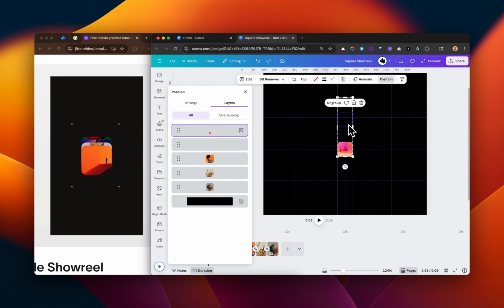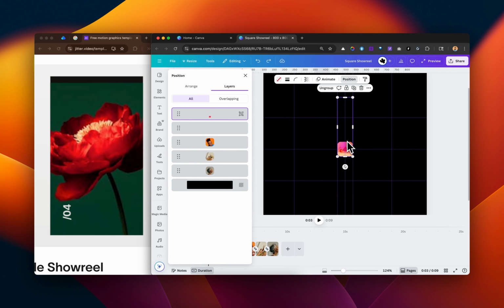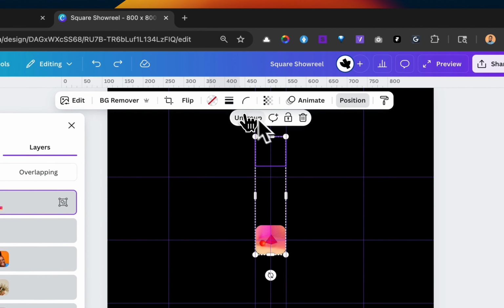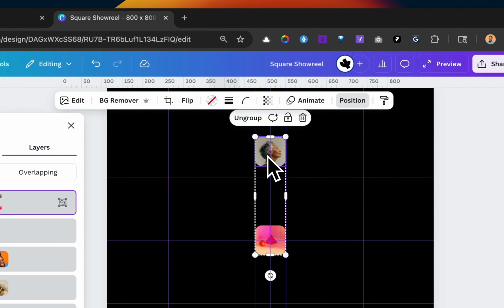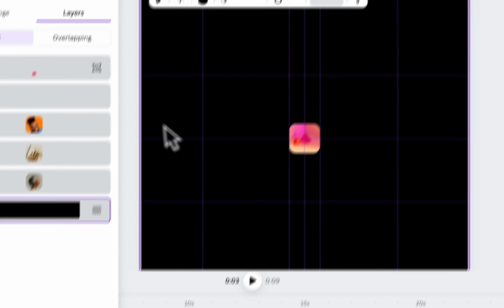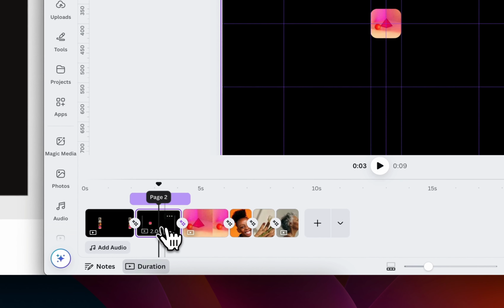So this is how I do it. I just make sure I group everything together, and I can use them whenever I want to move things. Then, when I'm ready, I can go ahead and start adding the transparency value to them. So that's how I did it. Okay, so this is for the second scene.